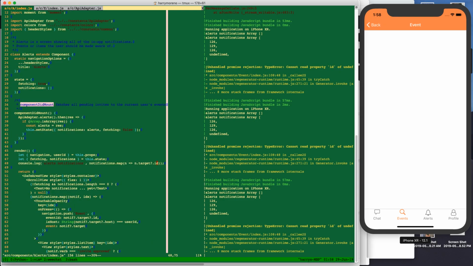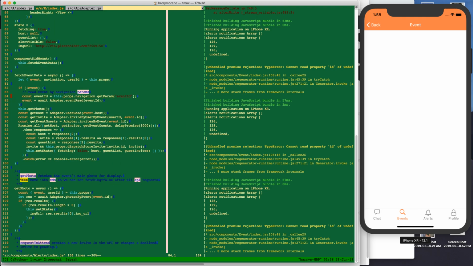So this is alert, and it opens up an event, and if there is no event, we fetch the event.